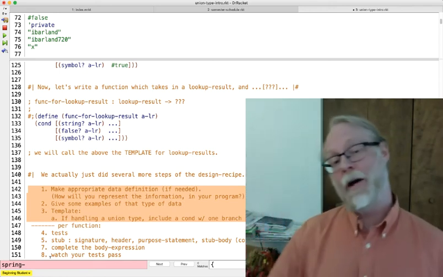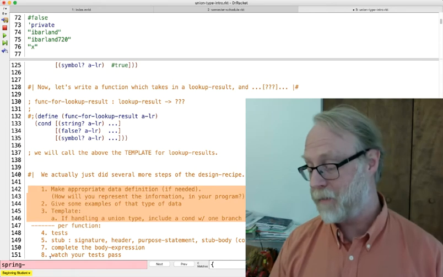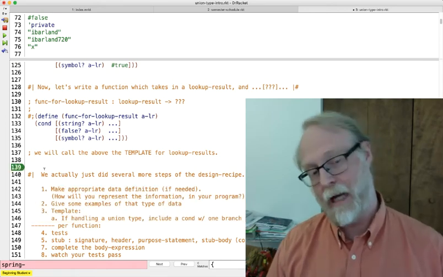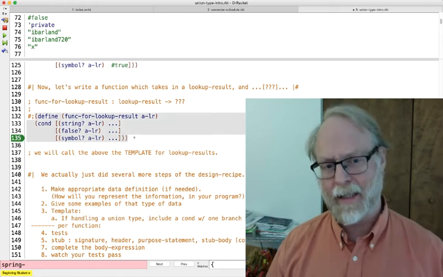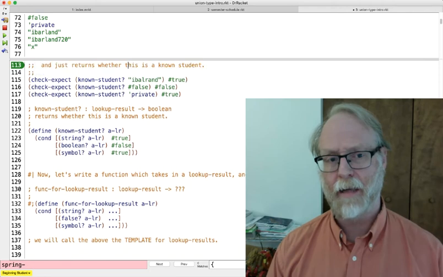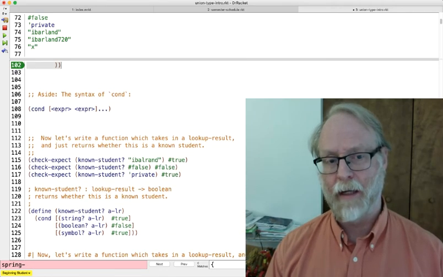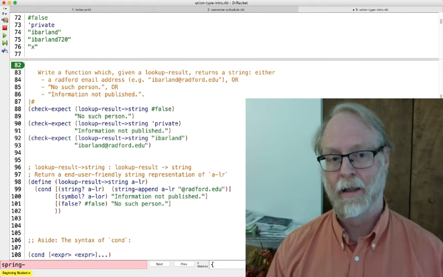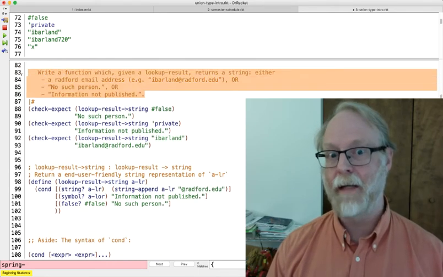Okay, and now I just want to step back a little bit more philosophically. Looking at this, our definition for a lookup result, our data definition. By the way, I went ahead and put the data definition in comments, but that does not mean it was unofficial.